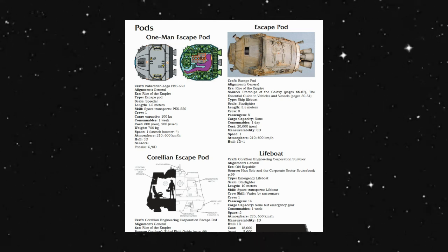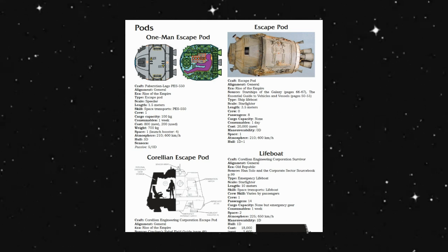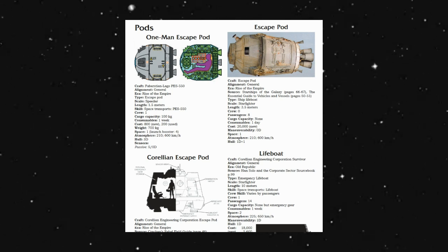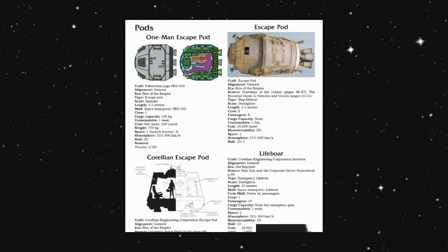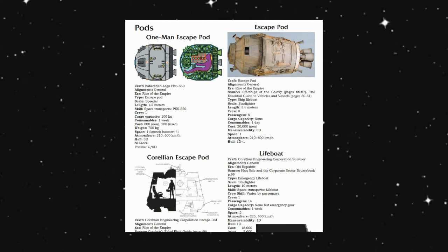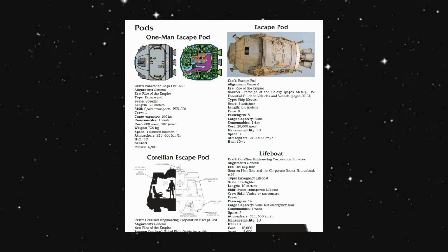Today, we are going to work on the escape pods here. I'm not going to just take one individually. We do have roughly about four of them that we'll cover here today, and then we have another three or whatever that fit in for a second video. I'm not going to just do one single little pod because there's different variations here.